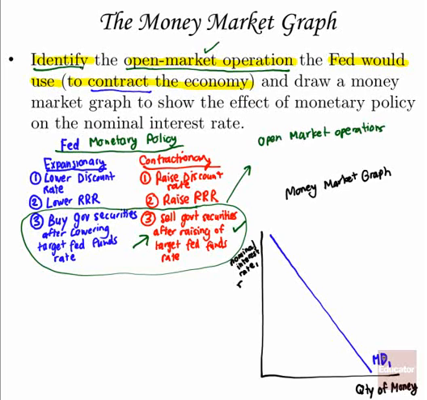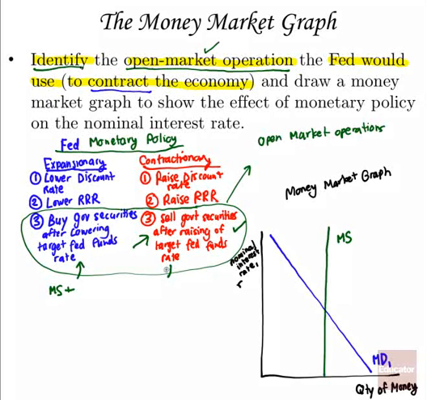The one thing here that you want to use with money supply, so that's MS, you have money demand and money supply here, you want to use a straight vertical line. Why a vertical line? Because the Fed controls the money supply, and so it's going to be a straight vertical line down. So, money is going to be somewhat neutral in this case, but you can either shift the money supply to the right or to the left. So expansionary would be money supply shifting to the right here.